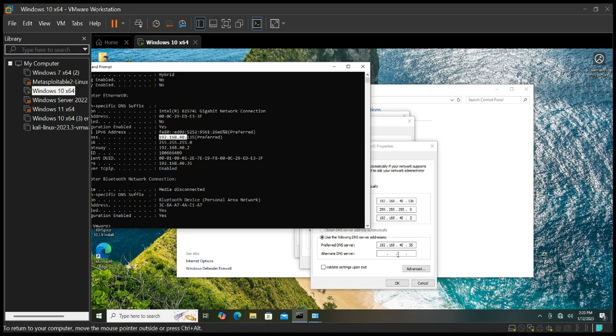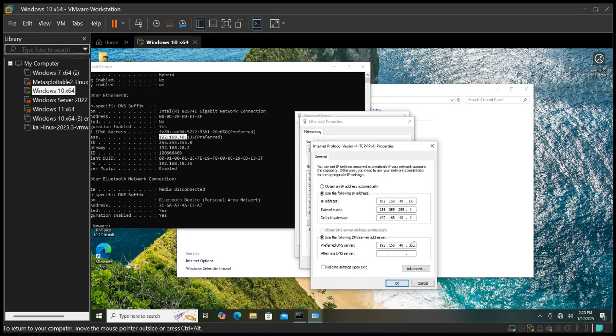You put it, and then when you come to the preferred DNS server, you can maintain this DNS server which you have here, or better still, you can connect it with the Google DNS server, which is 8.8.8.8, like this, and then you hit enter. Or better still, you can connect with another Google DNS server, which is 8.8.4.4, and then you click OK. But in my own case, I prefer to maintain the one we have here, which is 192.168.40.35. Now after doing this, we are good to go. So now you are going to just click here like this.